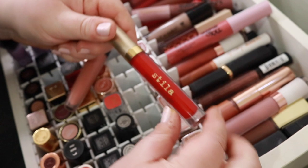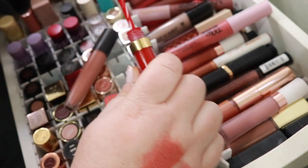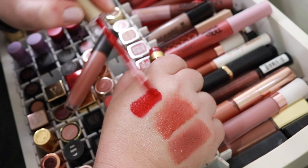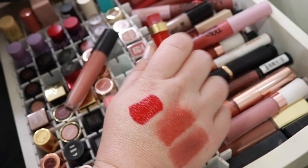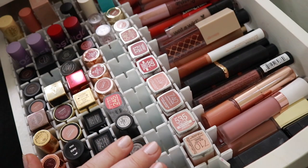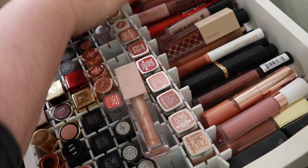What about Stila? Let's go Stila in Besso. I'm going back to work from maternity leave next week, and we stock this product at work, so I can wear this at work. Yeah, let's do that. How lovely. I put that one down, didn't I? And then let's put the lipstick. And a lip gloss. So let's go lip gloss first. I haven't done that in a long time.